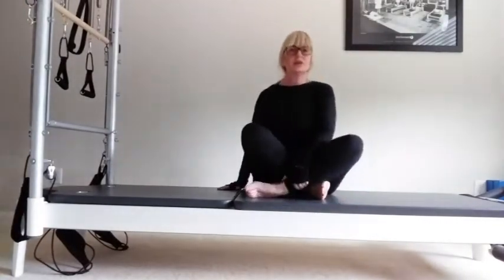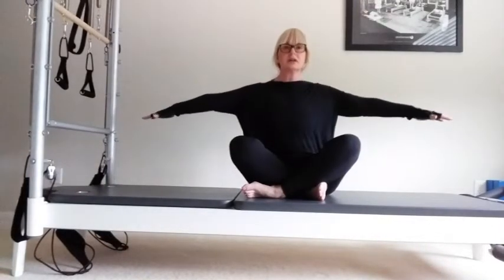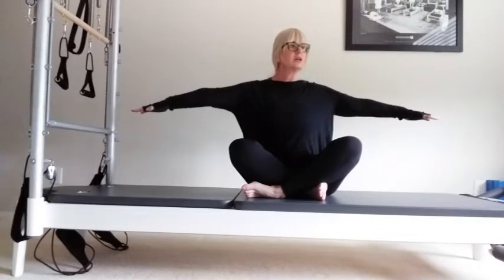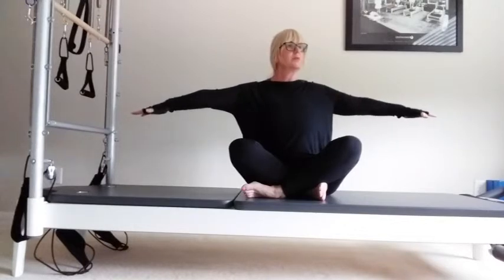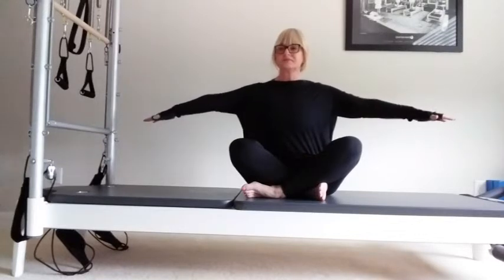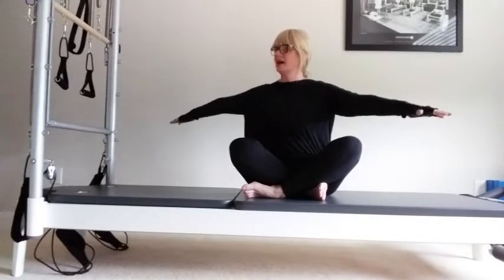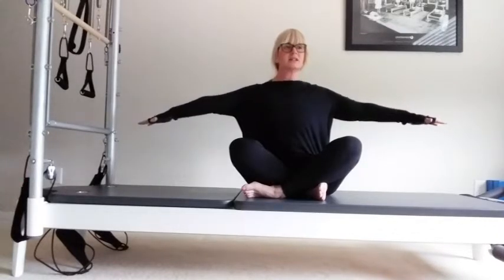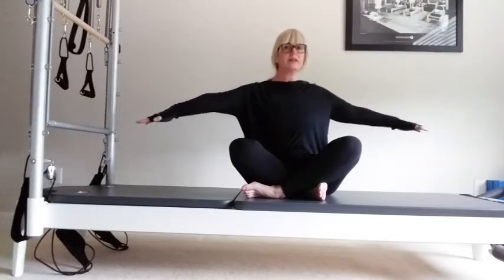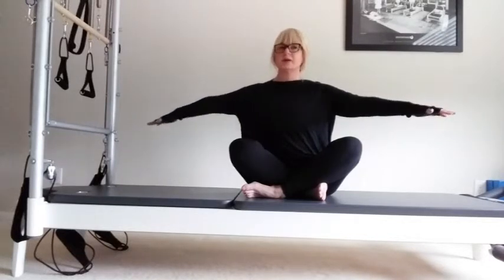You can sit with your legs straight or your legs crossed, whichever is most comfortable for your lower back. Bring your arms out to the sides, going into a spine twist. Take a breath in, and on an exhale you rotate for one, going slightly further — two, like a barber's pole spiraling upwards — three. Breathe in, come back to centre. Exhale, rotate for one, slightly further two, and three. Inhale, centre. Exhale, make sure your shoulders are down — one, two, three. Breathe in, come back to centre.